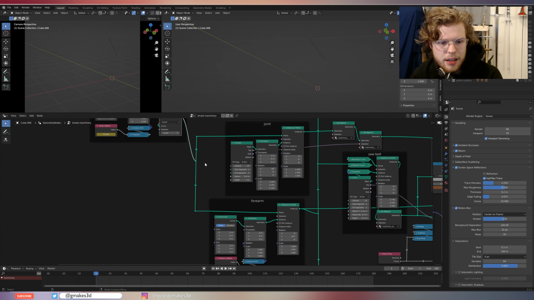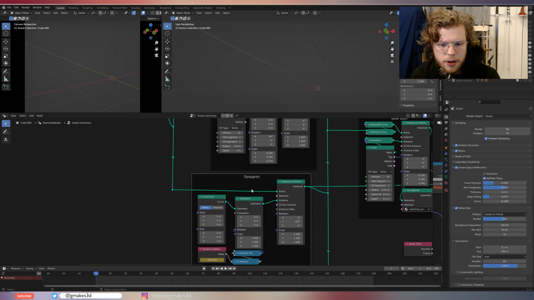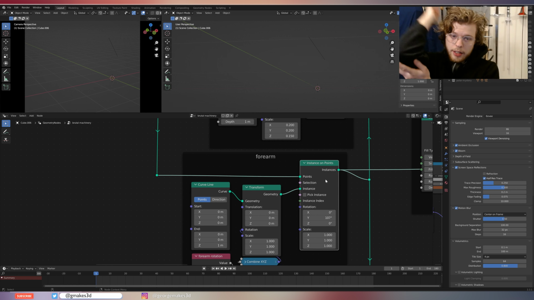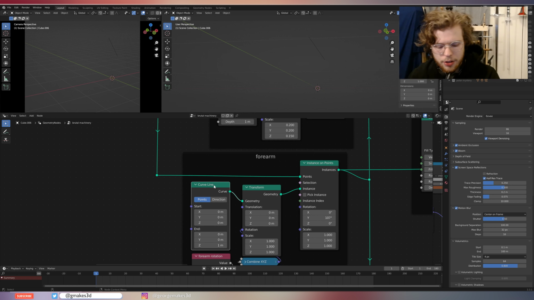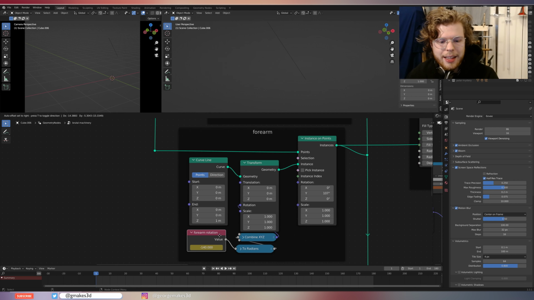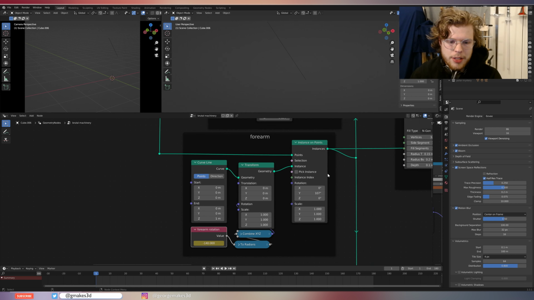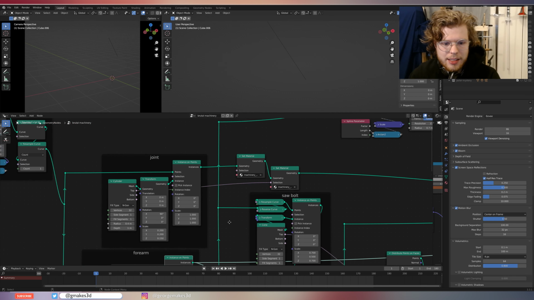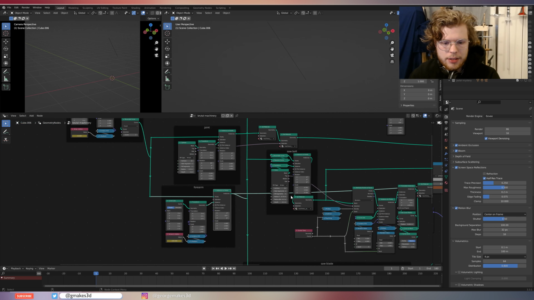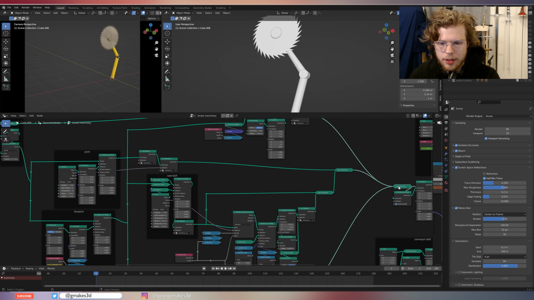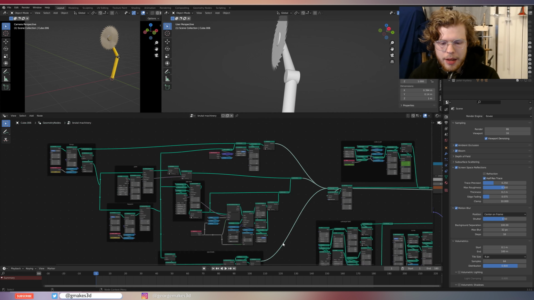That is then brought down to this forearm, which is an instance on points. So again, we have that one single point, which is where the elbow joint is. Another curved line is instanced onto that joint, and that's what this one is. And that again is rotated with keyframes as a value into the rotation. And then that instance on points is split up and used for pretty much everything else. And that is how we get this main bit of the arm.